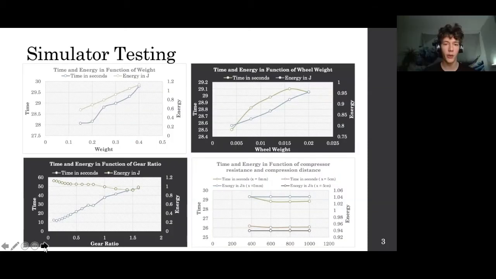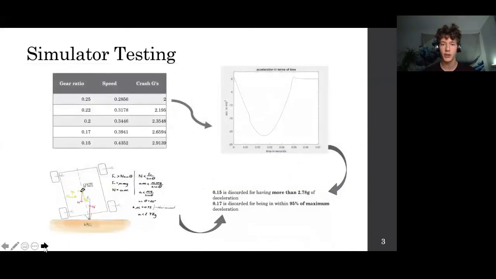Thanks to the simulator, we managed to study how different parameters affected time and energy. Firstly, we saw that reducing mass, especially rotational mass, led to smaller energy consumption and improved times. We also confirmed that decreasing the gear ratio would vastly improve time to the expense of little extra energy. The simulator also allowed us to determine that the spring constant had a negligible effect on energy and time. To further determine a gear ratio, we analyzed the speed values given by the simulator. We checked using our own MATLAB impact simulator that the g-forces experienced at impact didn't exceed the previously calculated maximum.